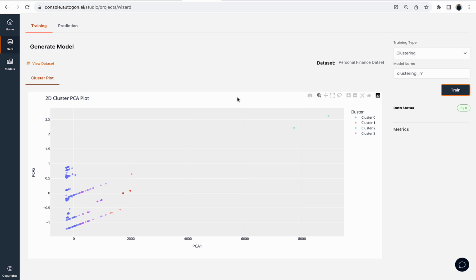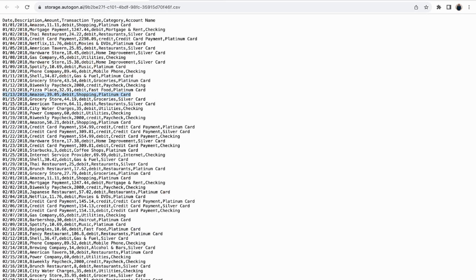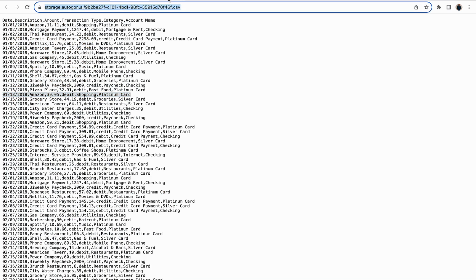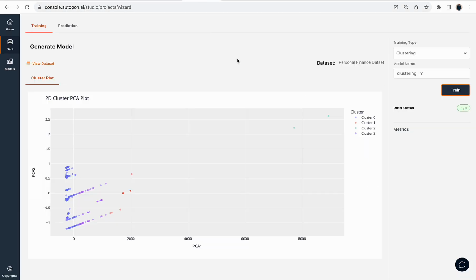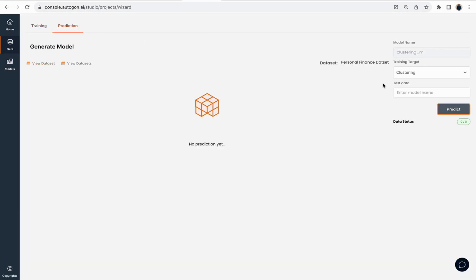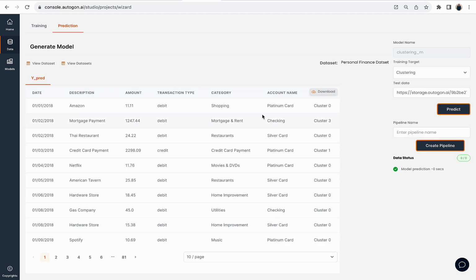We can then build a beautiful insight from this, or we can inference our entire data set. So meaning we take this entire data set and we click on predict, enter the data set here, and we predict because we want to see all the clusters for each transaction. And yes, here we have it. So you can see this transaction is on cluster 0.